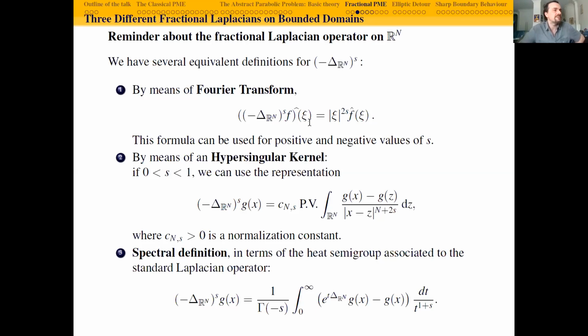Take the space S, for example, rapidly decreasing smooth functions, then by approximation you can prove the thing. But on where you can compute the integrals, or the integrals are finite, show that this is equivalent to this, which is equivalent to this. I give you a hint: to pass from here to here, you have to use the formula for the gamma function. So basically, this is the gamma function formula where you put instead of the variable t, the Laplacian and g. If you know a bit of semi-group structure, this is a trivial formula to get from here. It's a change of variable plus this.